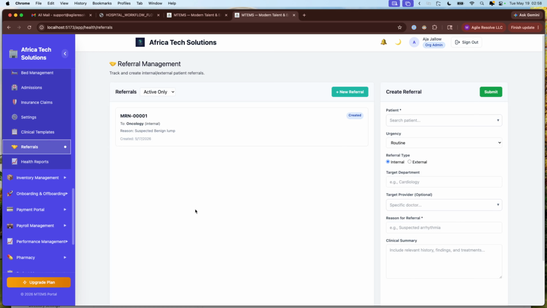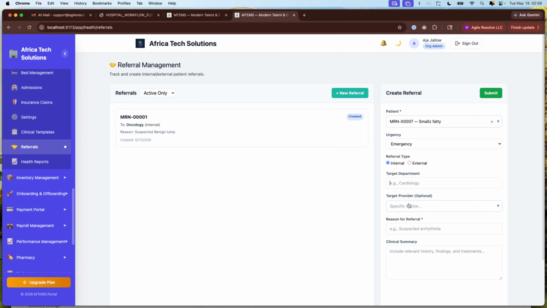You can also do any referral. So if you're gonna do a referral, you can do a new referral, for example, and then that referral is here. You can fill in the patient's name, whether it is routine or urgent, and let's say they are going to be urgently going to the emergency room. You are referring them. So this can be internal or external, and then the treatment they need, stuff like that. So that can be created.